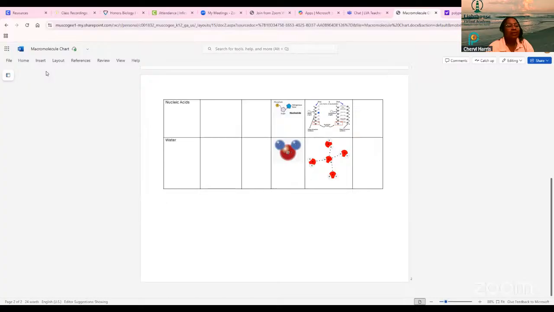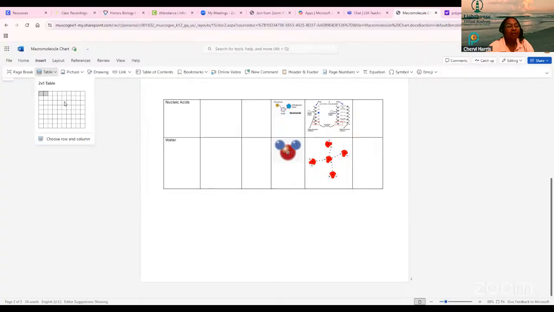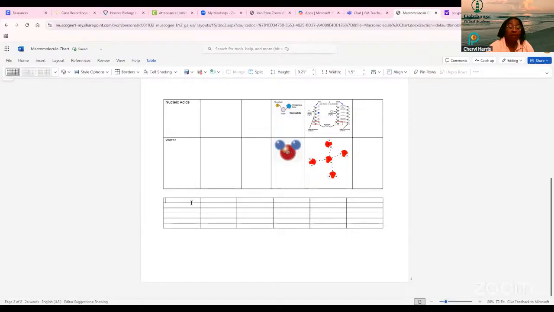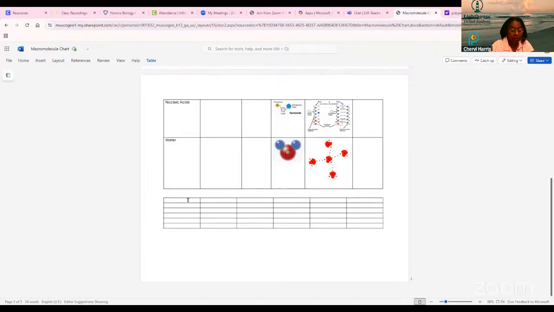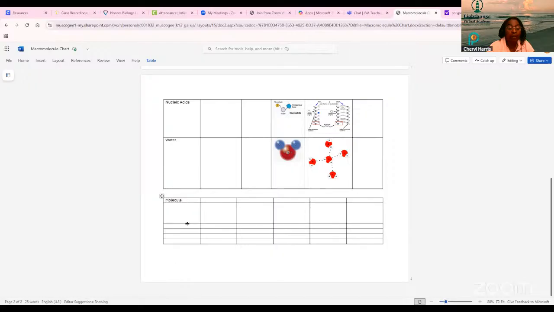All right, so again, table, columns, rows. That creates the table. To make it bigger, for example, if you just start typing in here, so I write molecule in that space. And I just spelled molecule all kind of wrong. Then I drag on the box below it. I can make that box bigger. All you have to do is put it on the line and it'll drag and make the box bigger.